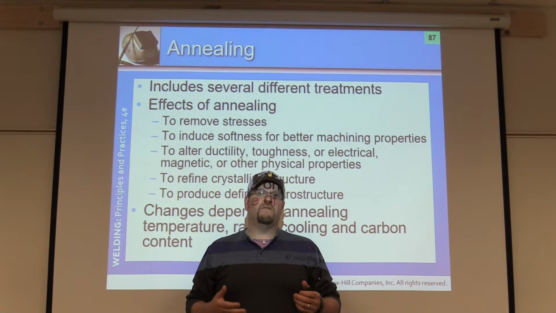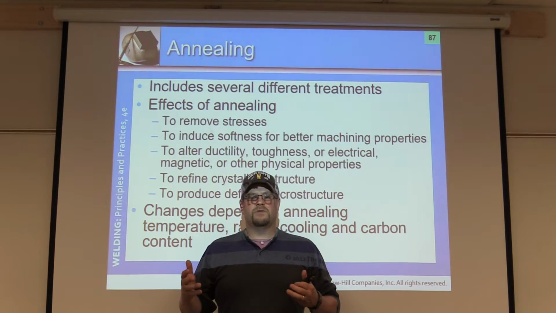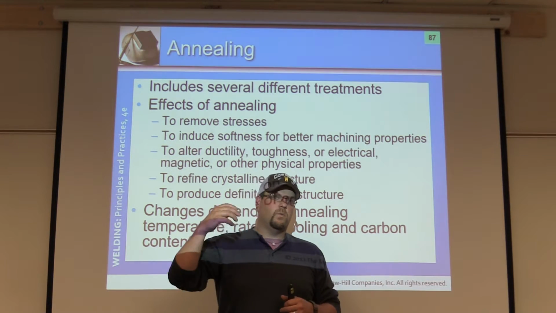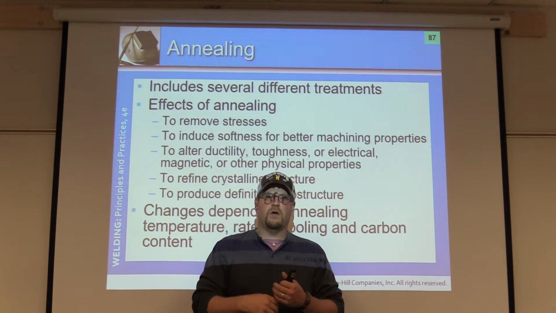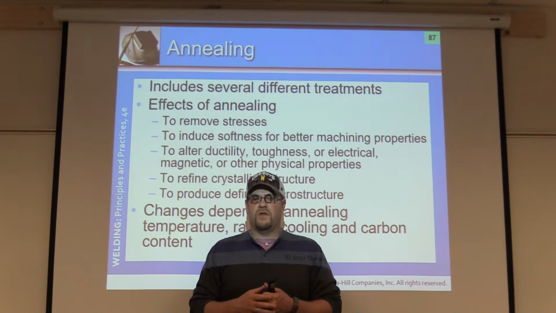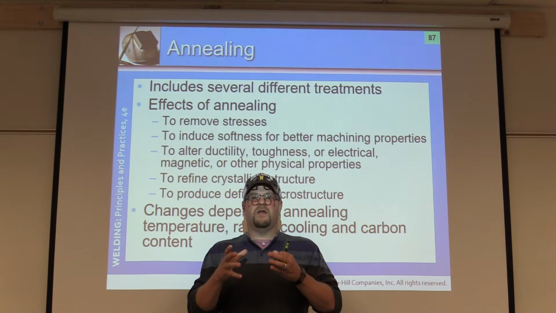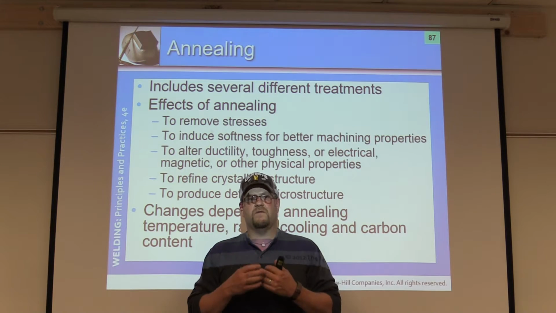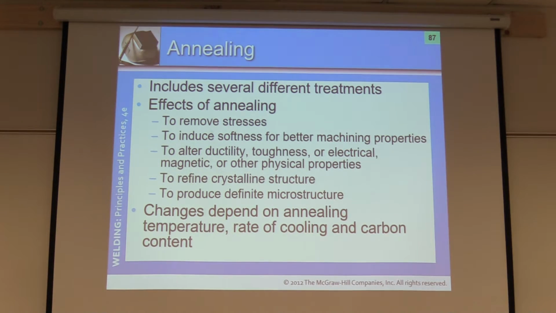Now sometimes you don't have that option in the field. So what you can do is heat it up, or you might be able to wrap some electric heaters around it. And then once it gets to that certain temperature, you want to wrap it up with some insulation, like Kaowool, or dump it in a bin of vermiculite so it'll cool down nice and slow and maintain that heat. It'll slowly cool down instead of cooling down very fast and normalizing, okay? All right. Again, we can break that down much further as we go along later.